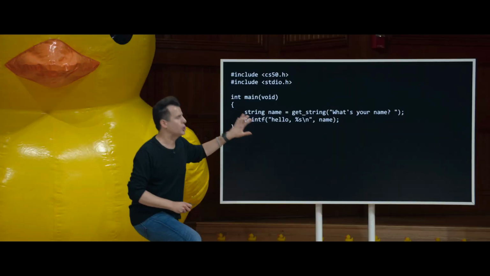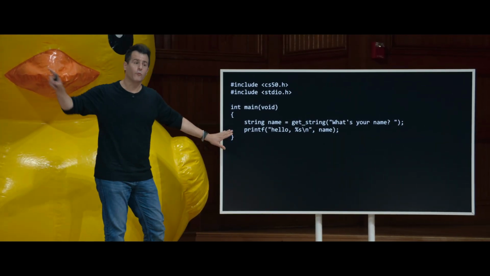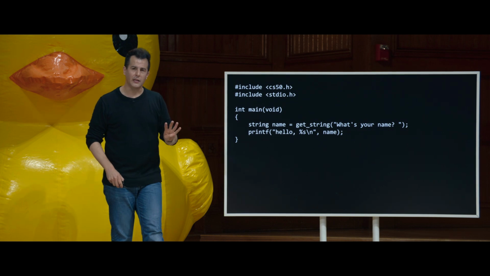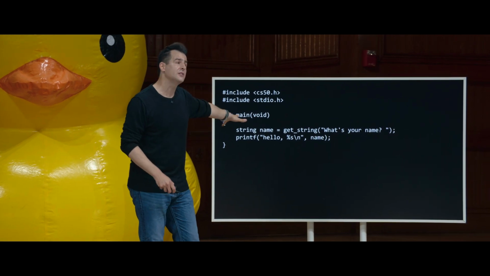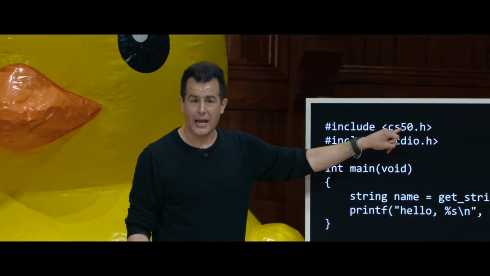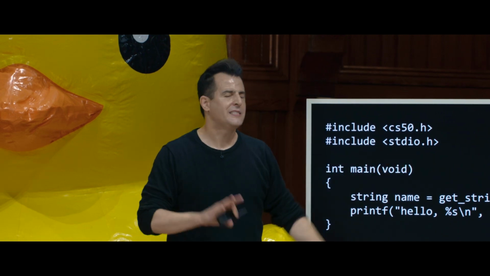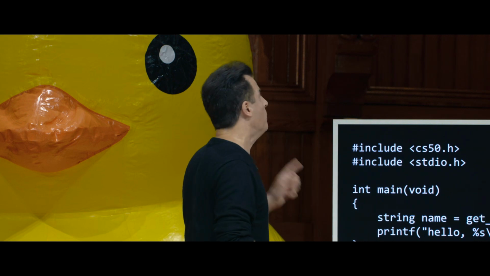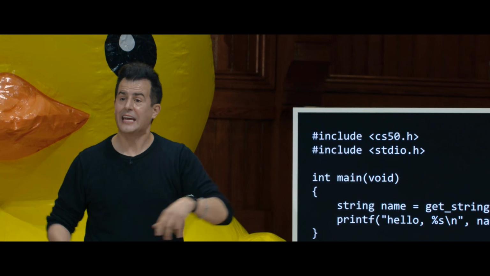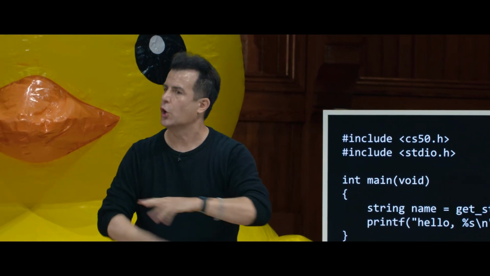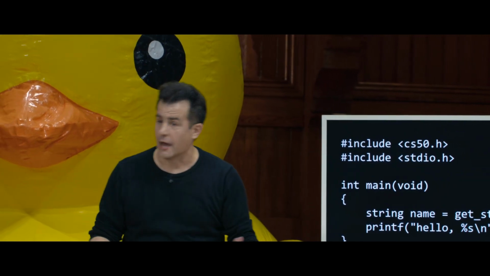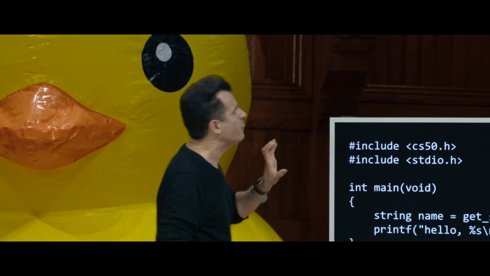So let me take a step back and look at this code here. And even though this code is exactly as I wrote in VS Code in hello.c, so no copying and pasting, no prototypes have been plugged in here. This is my code. Technically, there's 3 different files involved in compiling even something relatively simple like this. There's obviously this thing itself, hello.c, which I wrote. There's apparently cs50.h, and there's apparently standardio.h. But technically, and you don't have to know this file name per se, somewhere else on the computer's hard drive, so to speak, is a cs50.c file, which actually contains the staff's implementation of getString and getInt and getFloat and all of those other functions. Somewhere on the server's hard drive is standardio.c that implements printf and all of these other functions as well. So the .c is just inferred from the .h here.